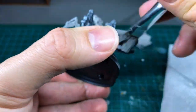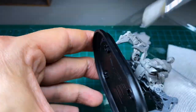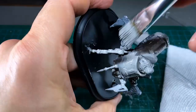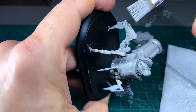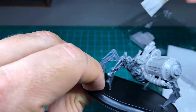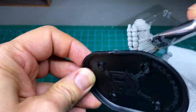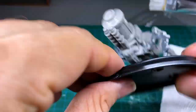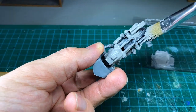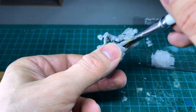The next miniature I painted even faster with the same technique. The paint went on much better with a bigger brush than it did with a smaller one. I did find that I could not get into all the recesses of the miniature though. To deal with that, I would go back later with a smaller brush. I also went back over the parts where I had applied the primer a little too thick and smoothed that out with the larger brush. It worked out very well. Again, I was careful to make sure that I covered the entire miniature with a thin layer of primer and made sure to smooth out any air bubbles I saw.